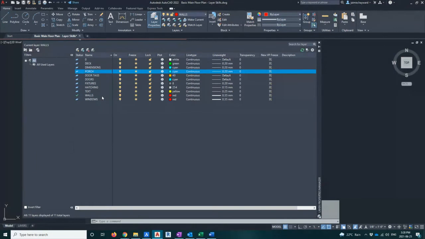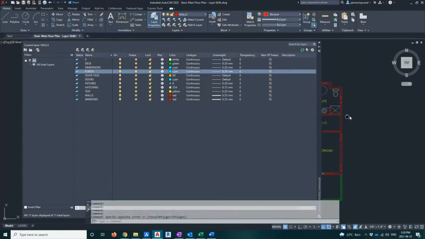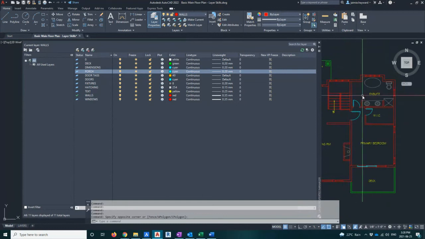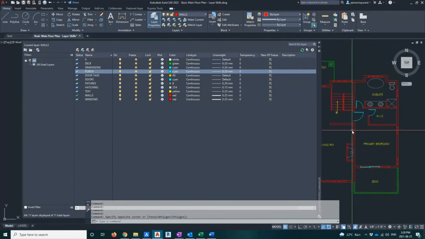All right, next, on or off. This literally means the layer is on or off. To explain the rest of these, I'm going to pan my drawing over here so you can see it on the right-hand side, because I'm going to interact with my main layer, which is walls.